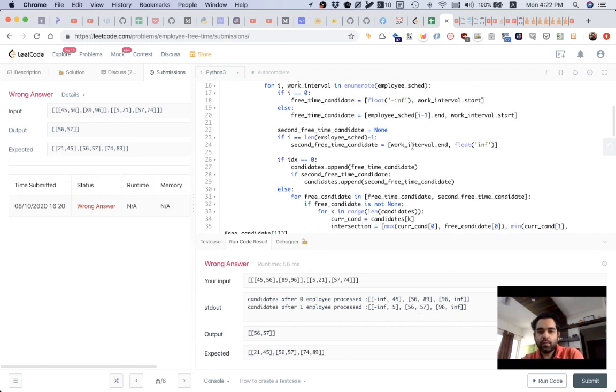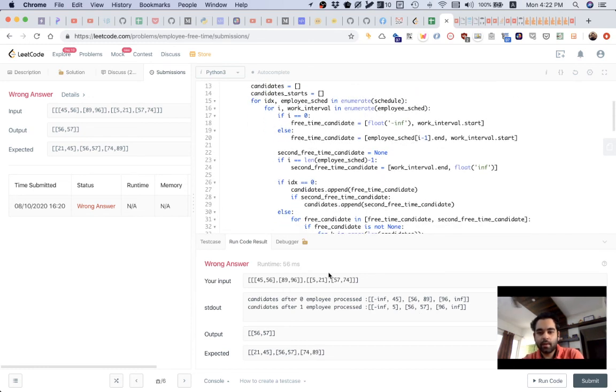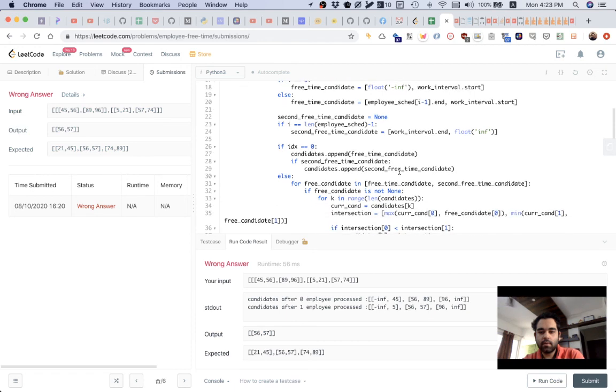For minus infinity to 5, which would have come up here, it would have checked and it converted this.